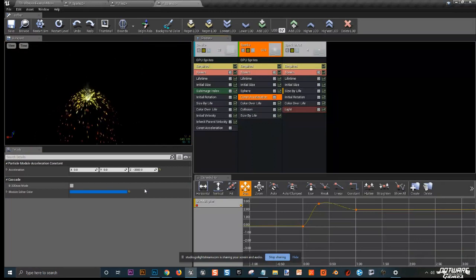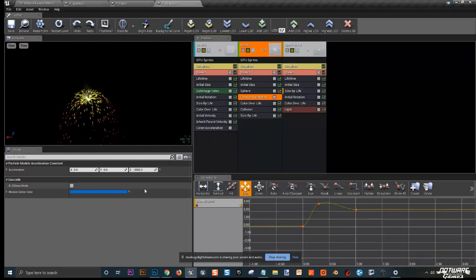Okay. Now, if your sparks are kind of normal still, I want you to look at constant acceleration. Look at the constant acceleration category. Click on that. It's very simple. In the details panel, you have X, Y, and Z. Somebody tell me what X is at for constant acceleration. What is X currently at?